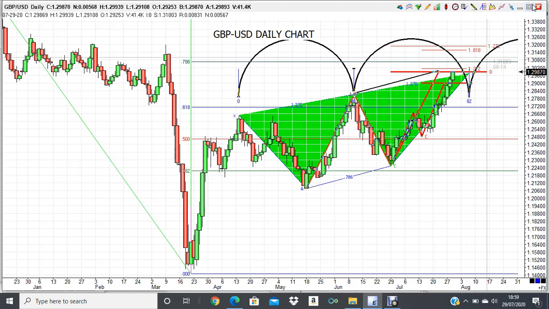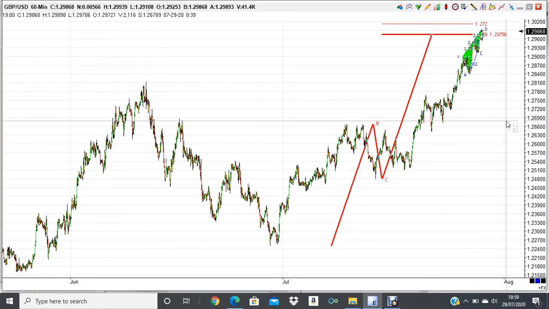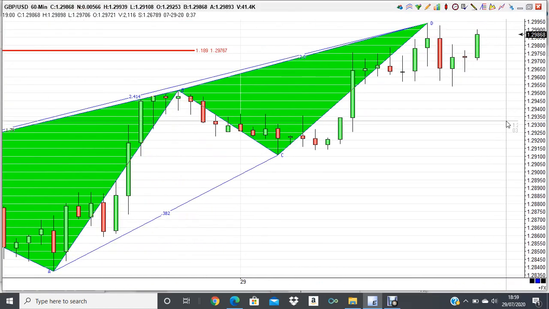But we haven't got a sell signal yet because it's still rising, isn't it? If we zoom in on this 60-minute chart, we're still making higher highs. So what we want to be looking for is the first lower high. If we make a lower high here and start down, there's your sell, and you put the stop up above there. You sell at point B and see if it heads lower. But at the moment there's no sell. It's still headed up, isn't it?